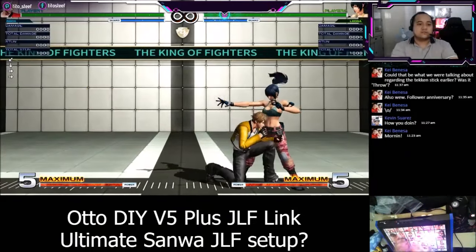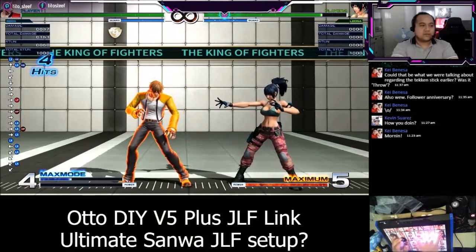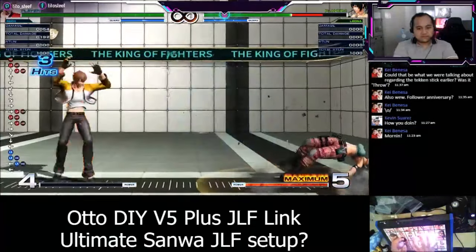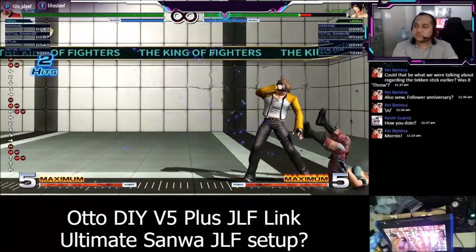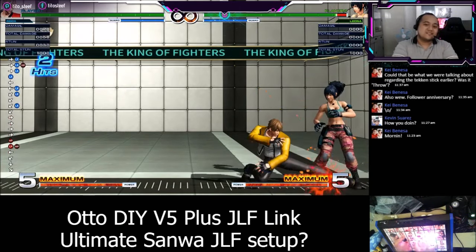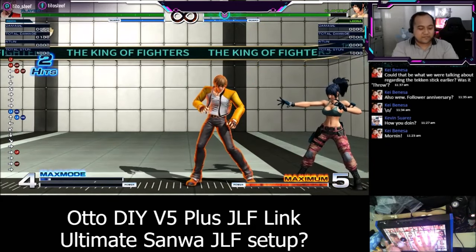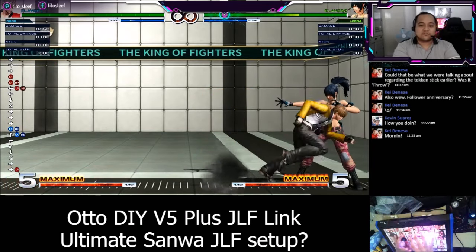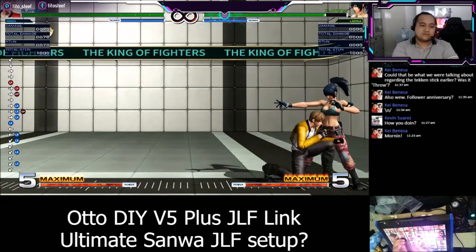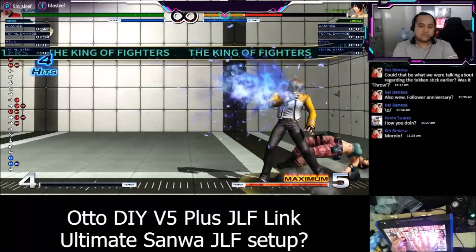Okay, kind of adjusted to this already. Wrong inputs. Oh man. Still need to adjust. Oh man, look at that. So there's still a lot for me to play around with this new stick. Or new toy. Oh man, I'm dropping that. I got so used to the JLF for the past 2-3 weeks that I was super riding the gate, and it was all the way to the end. Oh, too quick.